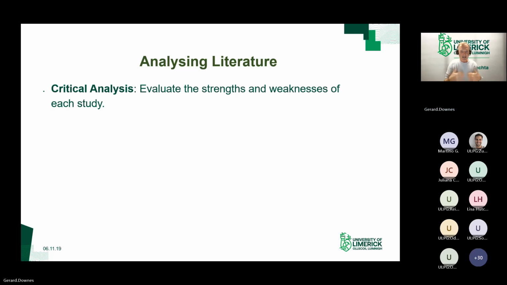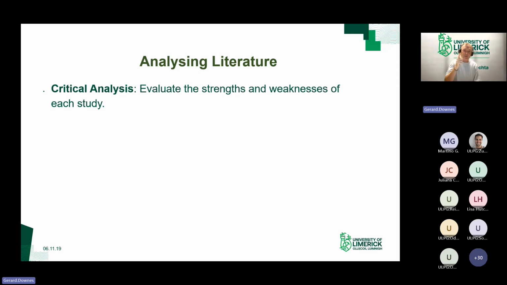But of course, I then realized when I gave this to my supervisor that I had misunderstood what a literature review was about. So then I had to go back, and I was told, no, you have to analyze the literature. You really have to look at what the strengths and weaknesses of each study are. It's not merely a case of putting in everything that you've read, it's what's of relevance to your study. So you look at what's relevant, then you assess it, you analyze it, then you write about your analysis.